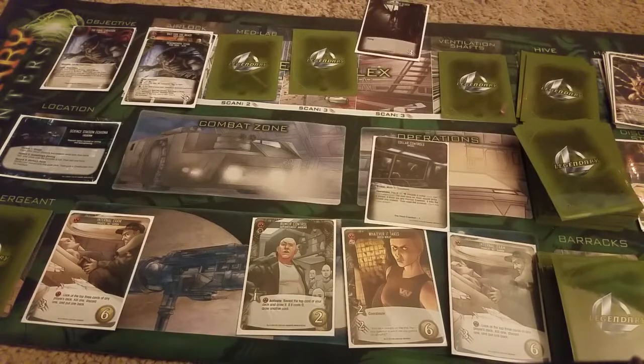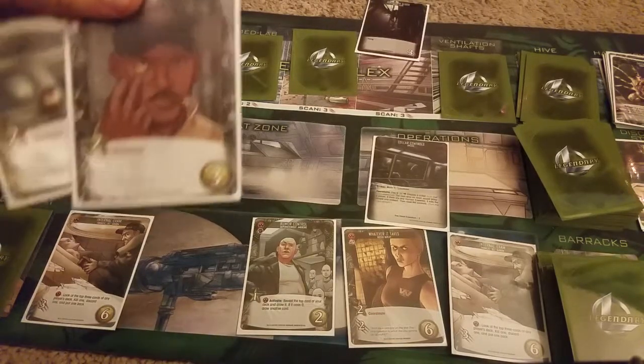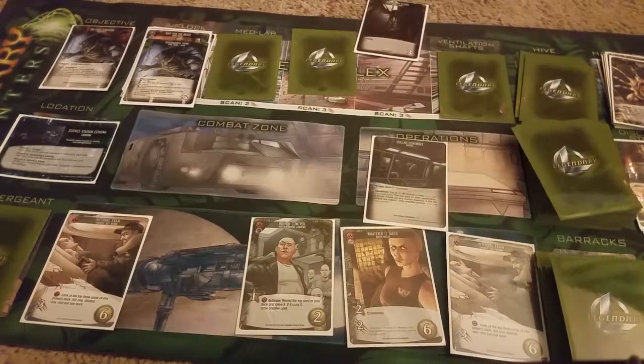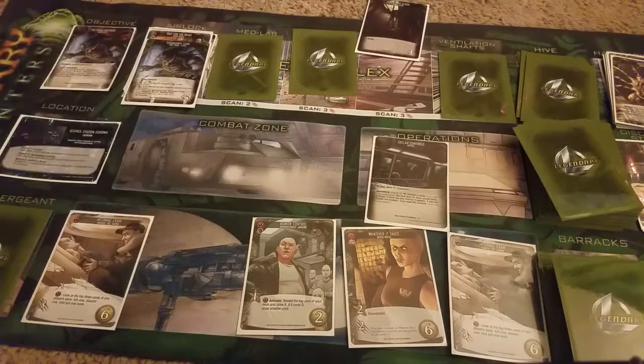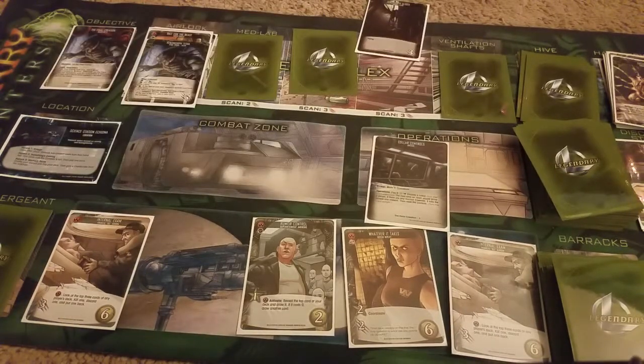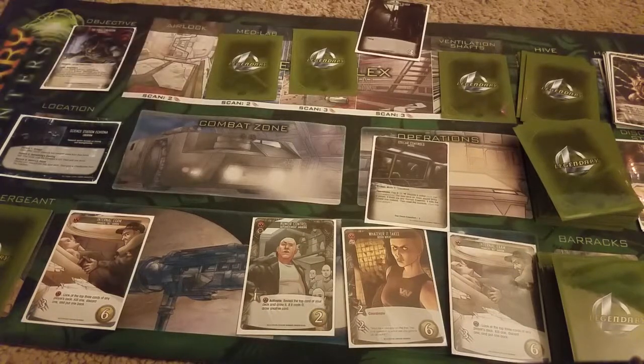All right, I've got 4 credits recruitment. Make that 6, actually. And 9 total damage. Alright, that's enough damage to do a number on him again. Alright, we're doing good, we're doing good. He's getting close, though.